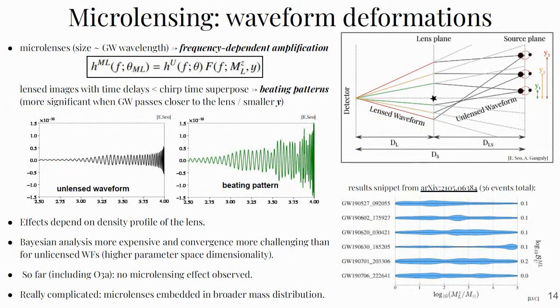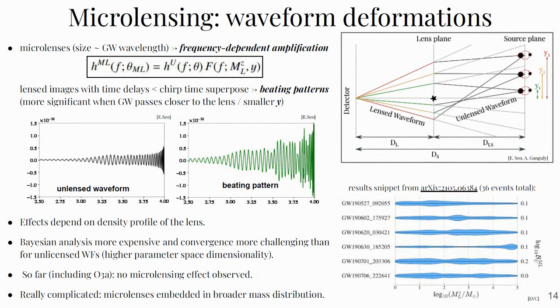Plus, then there's the case of microlensing that I only briefly mentioned before. So that's the point when your lens size, basically the Einstein radius of it, is comparable to the gravitational wavelength. This is a case electromagnetic observation never has, but because the gravitational waves that we can get with LIGO have relatively long wavelengths, this can actually happen. And then you don't have geometric optics anymore, you have frequency-dependent amplification.